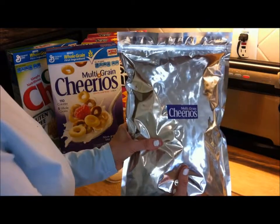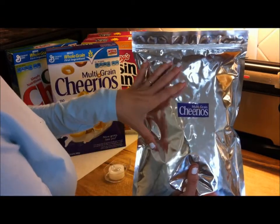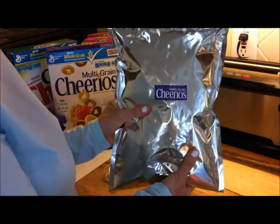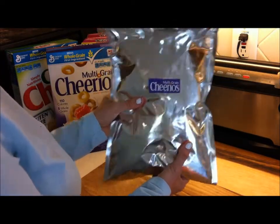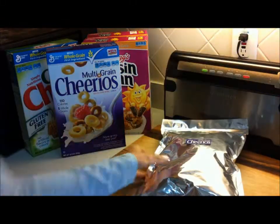The other great thing about Ziploc mylar bags is that you can reuse them. A little initial investment — not much more than regular mylar bags — but when I'm done with this, I can reuse it for another bag of cereal. It's really a one-time investment and you can buy as you go as you can afford them. There you go folks, another wonderful use for the lovely Ziploc mylar bags — take care everyone!